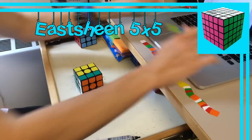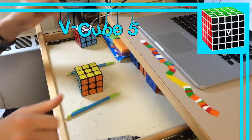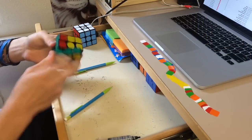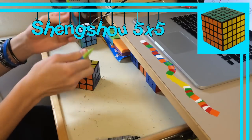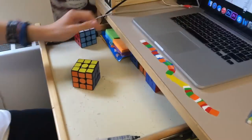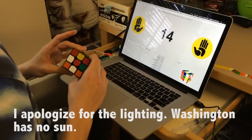East Sheen patented their 5x5 in 2000, and V-cube patented theirs in 2003. Along with the 5x5 patent, V-cube also patented a method for creating cubes up to 11x11. The most popular speedcubing 5x5s are the Moyu Huachuang, Shengshou, and V-cube 5. Other brands include Lanlan, Mefferts, Ghost Hand, Diancheng, and more. A fun fact about the Rubik's 5x5 is that at some point it was known as the Rubik's Wahn, W-A-H-N.